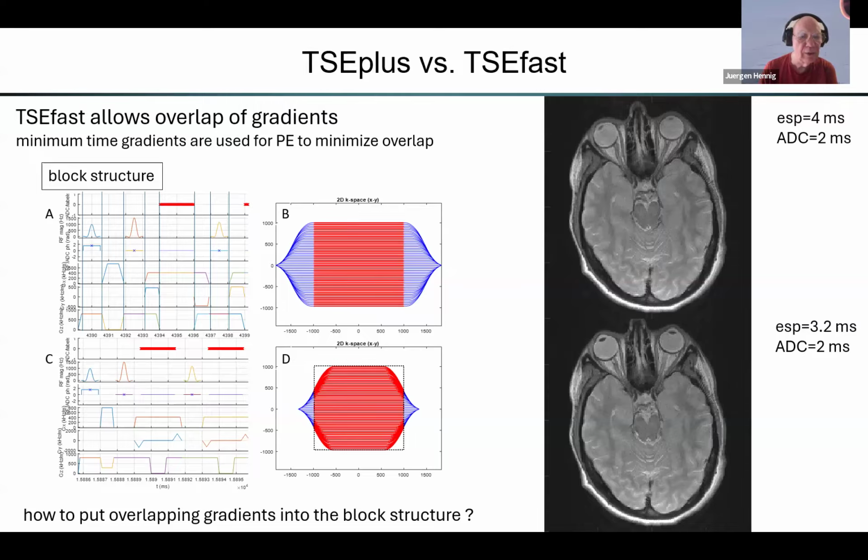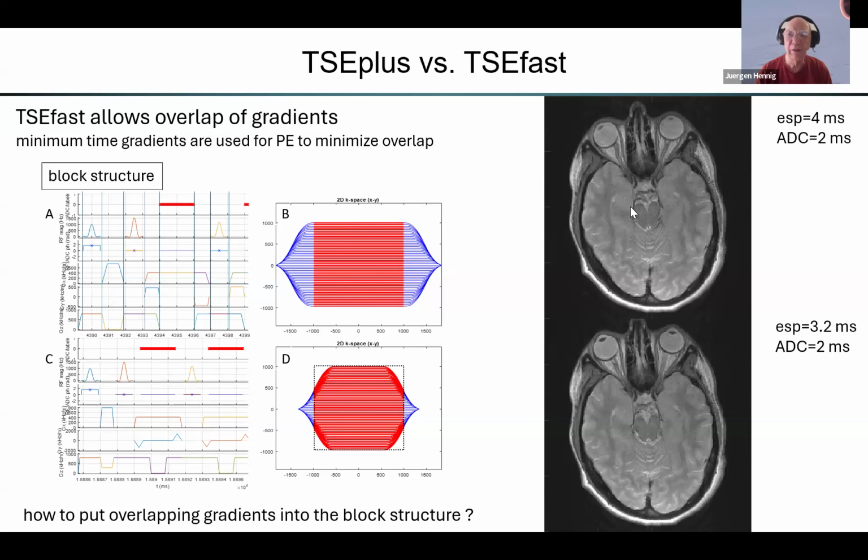And since the readout gradient and phase encoding gradient overlap, then for high phase encoding gradients, you get this rounding of the edges of the actual K-space covered.